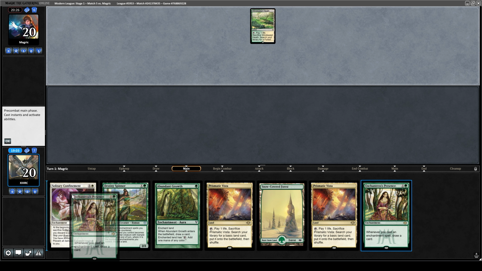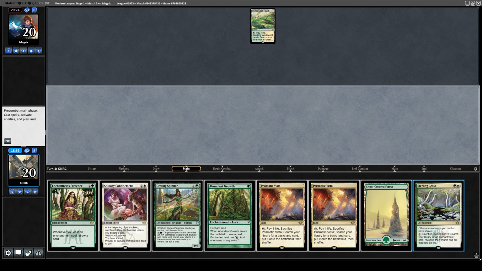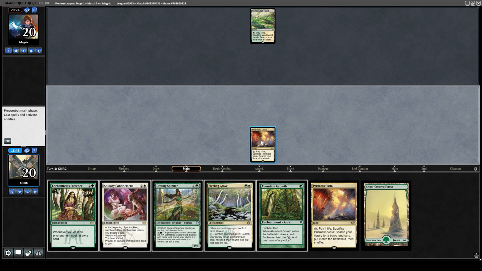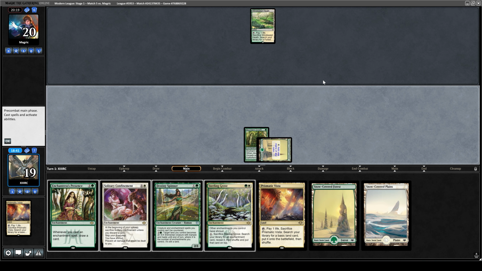They get things rolling with a Windswept Heath, likely prioritizing basics. Speak of the devil, we draw Sterling Grove. This hand just got way better. Let's play and crack the Vista, finding ourselves a basic forest. Then we'll cast the Abundant Growth, drawing a Plains.